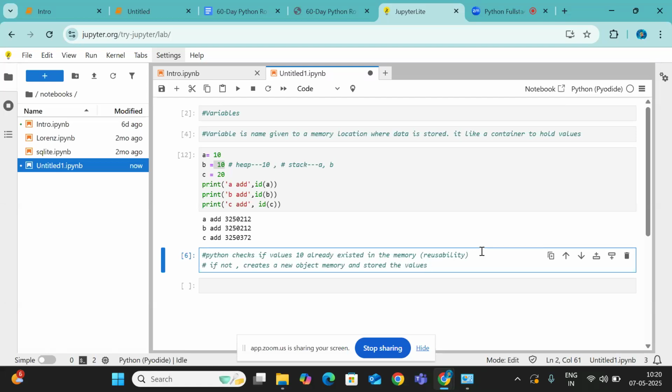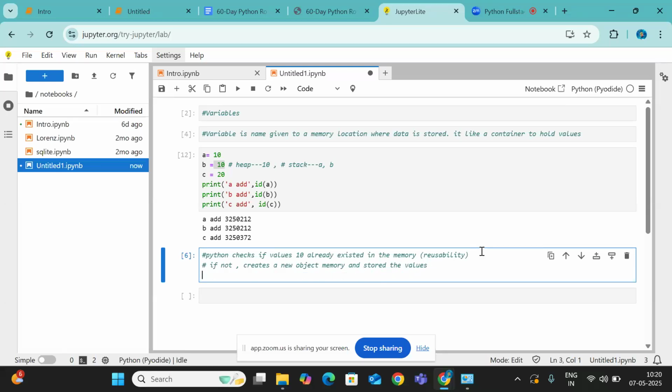If it already exists, what will happen? It links the variable name to the address of 10. These are three conditions, bro.